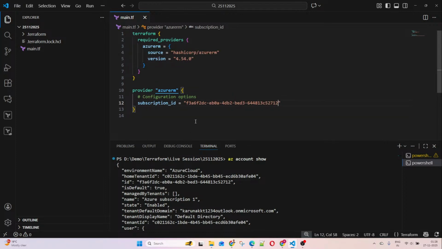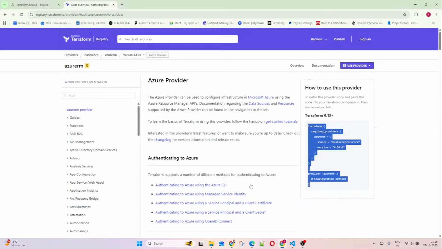Now I have given my provider and the Terraform block. And now let me take the code of a simple resource, that is resource group.